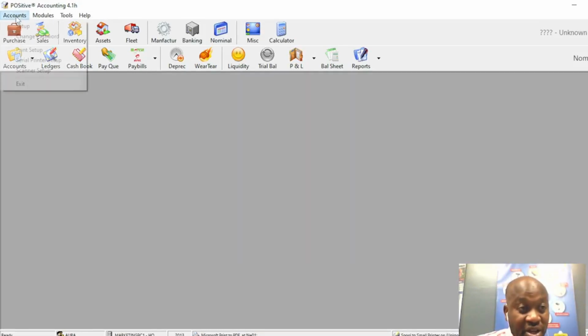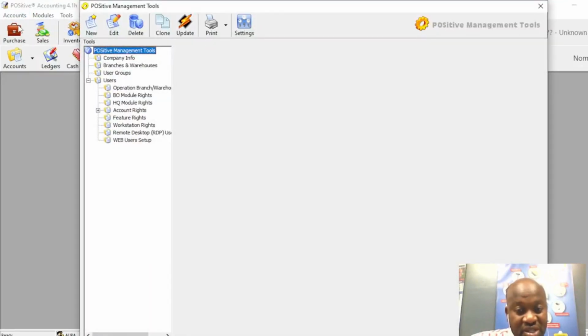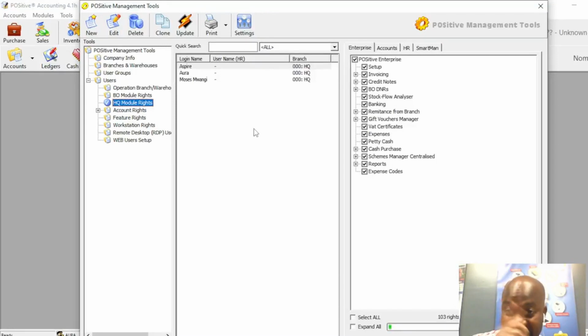Now, first of all, you'll want to organize the responsibilities or the functions of each and every department, because you will not want all of your guys to just open the software and each one of them is privy to everything that they can see. You will not want those dealing with procurement to be able to preview the financial reports and all that. And this is where you filter it, by issuing different rights to different people.